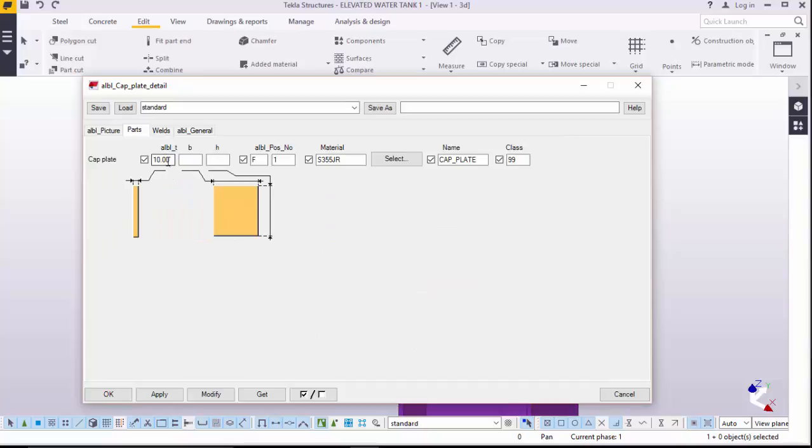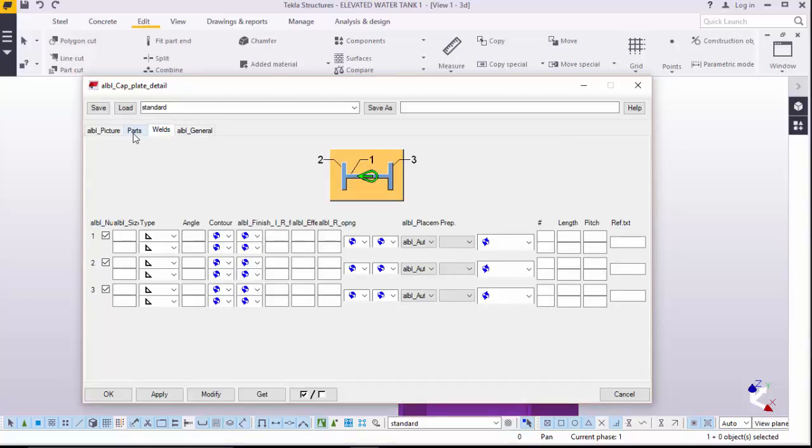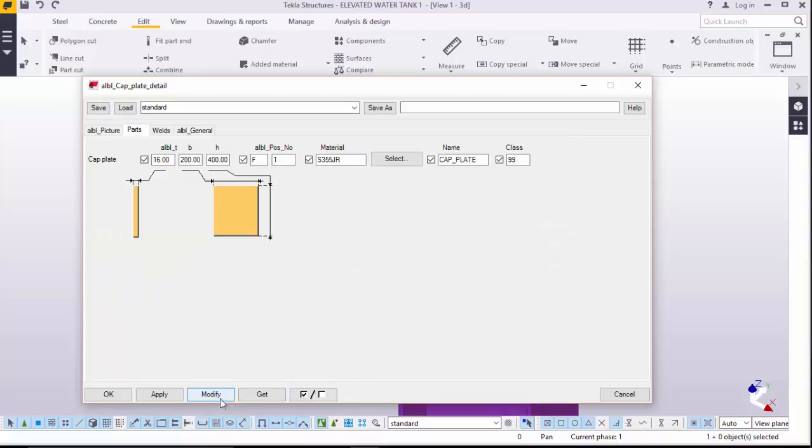Change that. We'll adjust this to 16 millimeter thick. Change this to 200. Give it 400. There you go. Modify, apply. Okay.